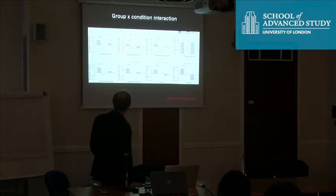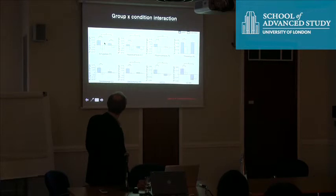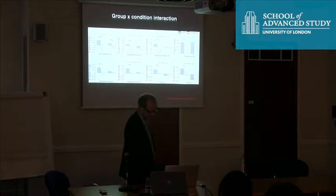However, when we look at some other areas which are involved in olfactory processing, we do find group-by-condition interactions, and this is here, for instance, in the amygdala. The graphs to the left are those of the congenitally blind, during the odor condition and the odorless, and this is here for the sighted control subjects. So you can see here that the amygdala is much more strongly activated during the contrast odor compared to odorless in the congenitally blind. The same is true for the hippocampus left and right, and also for the orbitofrontal cortex. And on top of that, of course, we also have the visual cortex and the thalamus here. So these are other related areas of the brain where the blind subjects activate more strongly during the odor condition.